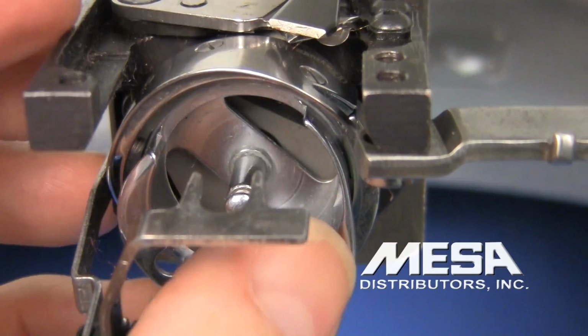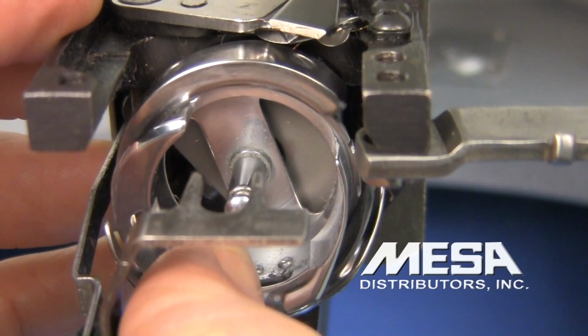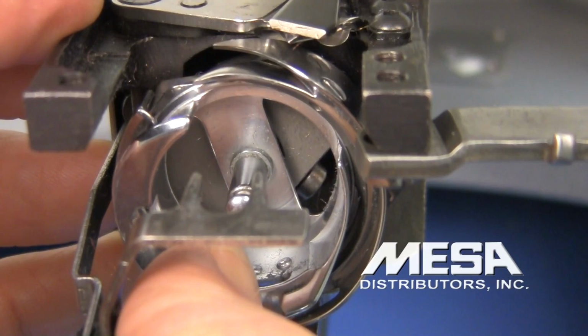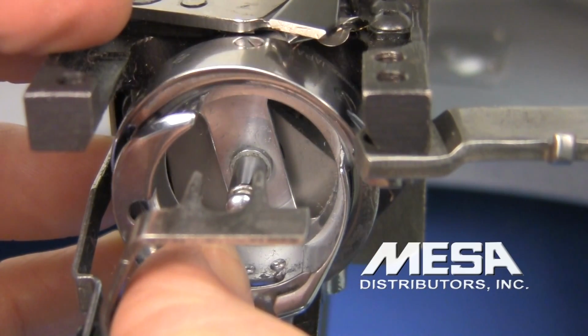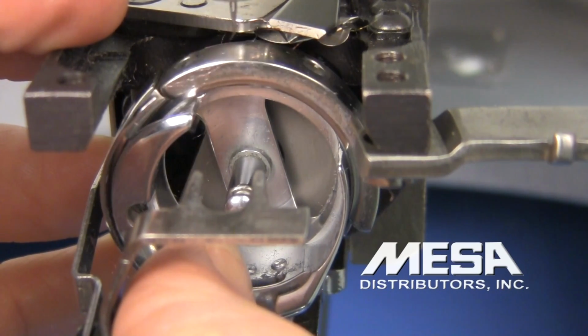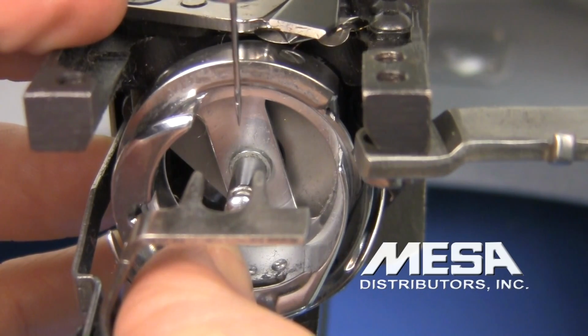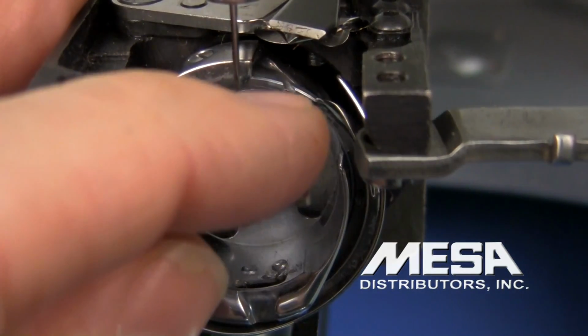I'm going to begin turning again, pushing in and turning counterclockwise the knob on the right hand side of the sewing machine. There's the tip of my rotary hook coming around the first time. The rotary hook always turns twice for every time the needle goes up and down. Now comes my needle down, and here comes the point of my rotary hook again. See it coming around here.